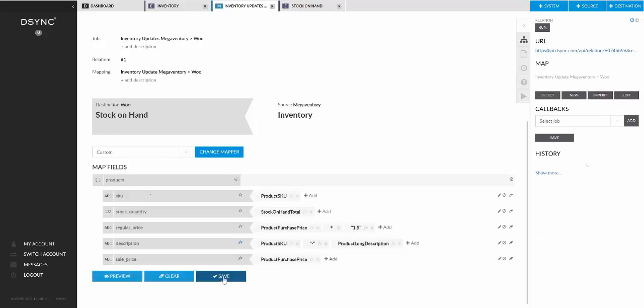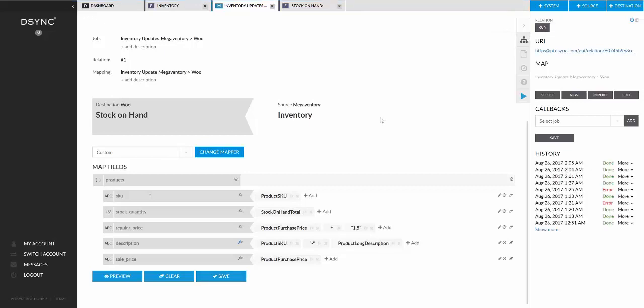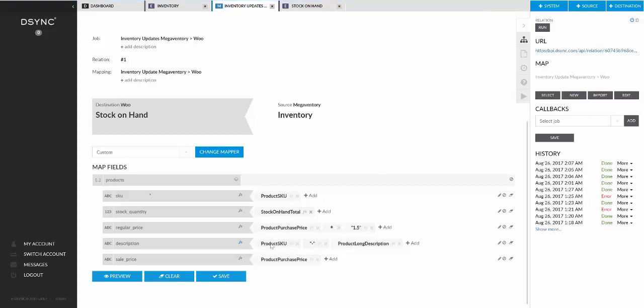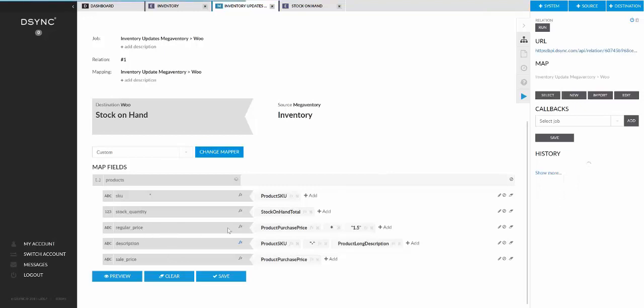So let's save this and we will run it. And let's see what it did to the regular price of the product.